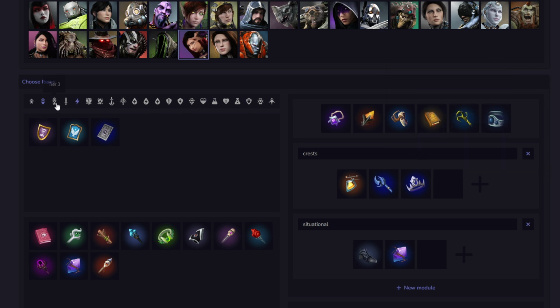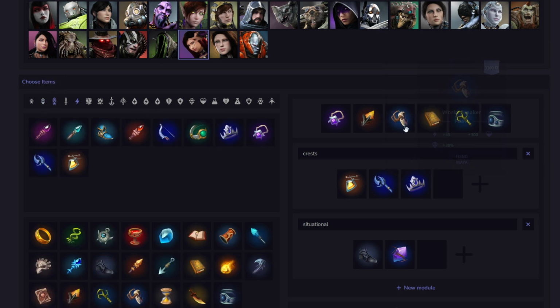The thing with Megacosm is it stacks your Worldbreaker and makes you very, very hard to deal with. She's a very good poke character, so Megacosm is really good on characters that can poke. Again, Dreambinder just slows people, allows you to catch up.